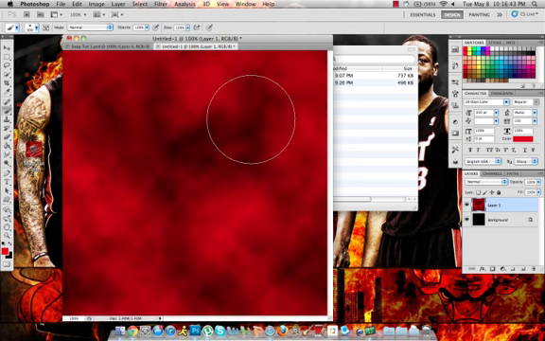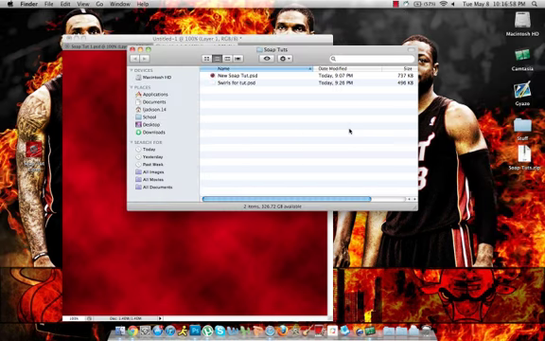Now if you're using a different color, bear in mind it will be a different color on the background. And now that's a pretty cool design. I used a little bit too much red. You might want to use a little bit less, get more of a darker picture. And now from there, this is when you're going to be needing to use the two downloads I gave you.